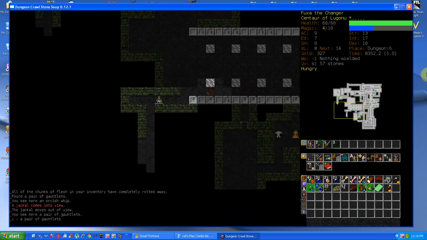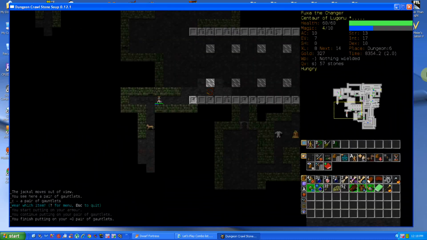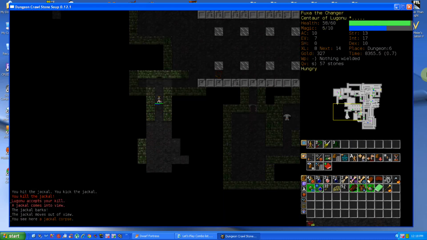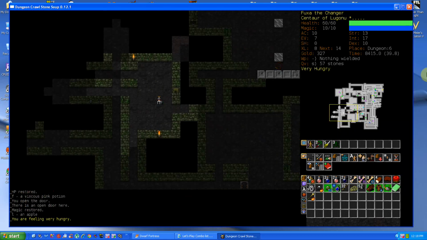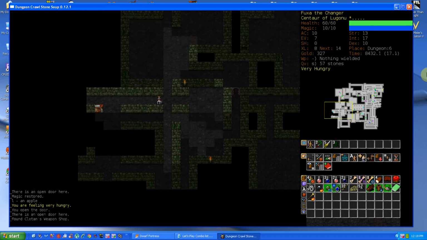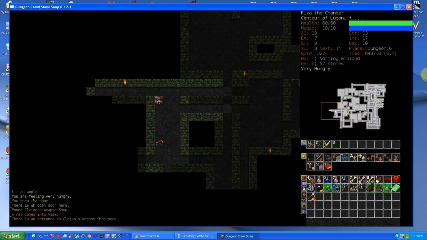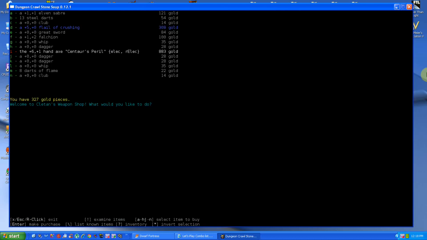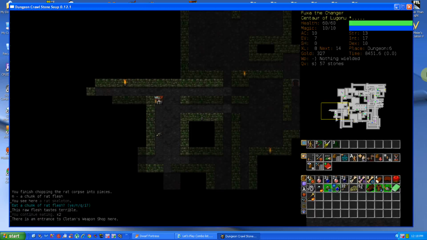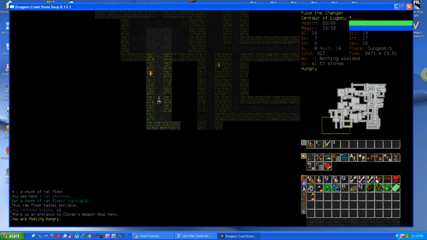There's a pair of gauntlets, those are useful. Wield these. Oh, sacrifice it, why not? There's a shop. I want that shop. See what's in it. And he's got Elven Saber, Steel Darts, Club, Flail. He's got a Hand Axe of Centaur's Peril. That's actually not a bad weapon if I run into Nikola, but I don't know if I'll run into him. I don't need to buy it just yet, so not worry about it.